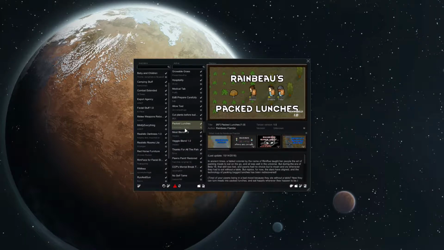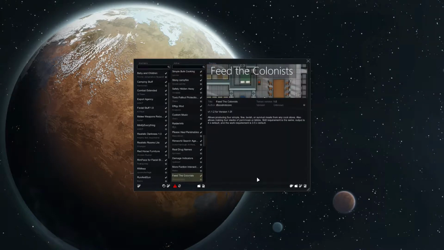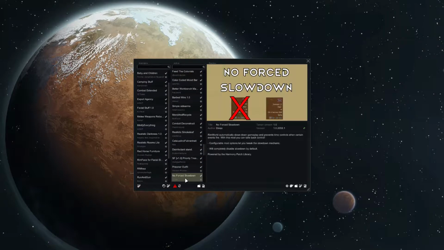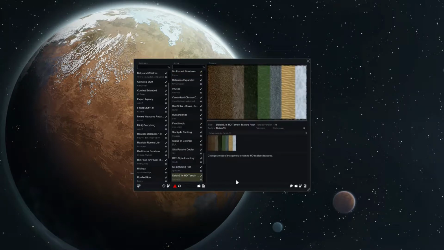Funny thing is, I actually never make packed lunches, so I don't know why I keep that mod on. I mostly just get them from drop pods or people dropping them when they die. I guess buying them sometimes. Sometimes you end up out and about thinking you have more food than you actually do, traveling around in a caravan. And we all know how that goes, so you need to find somewhere to trade as soon as possible. Buy some food.